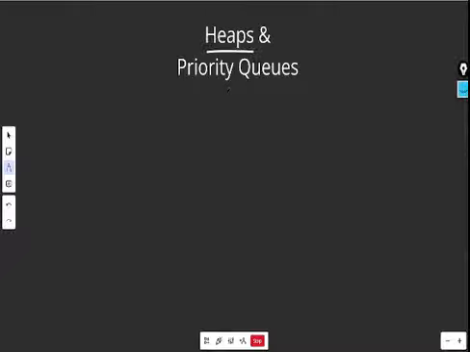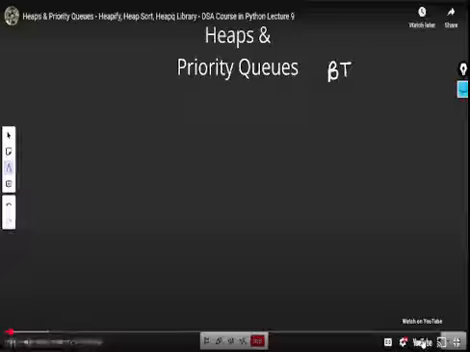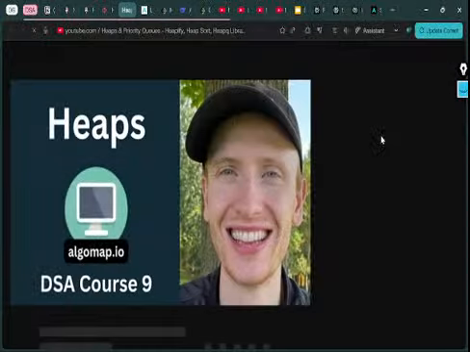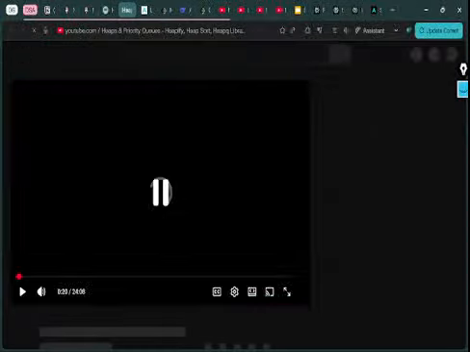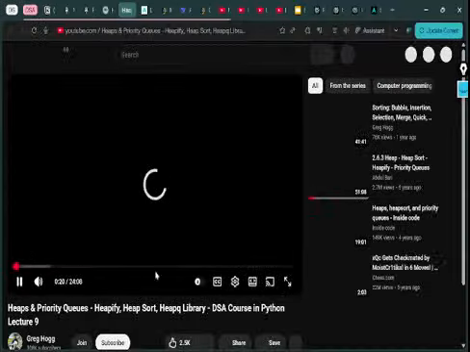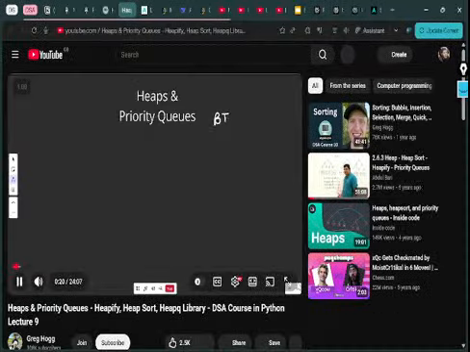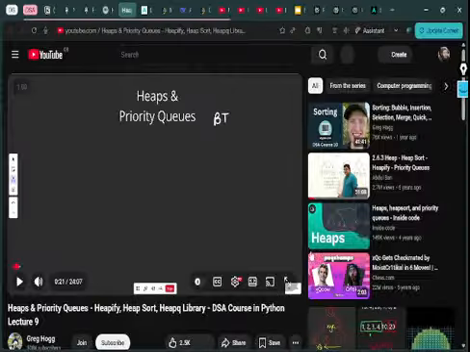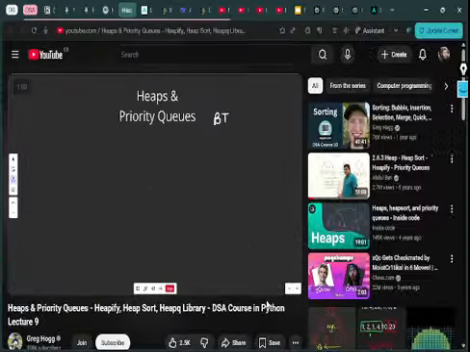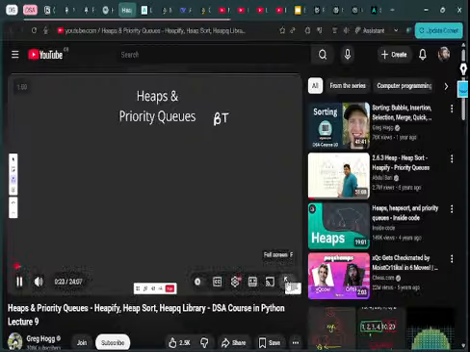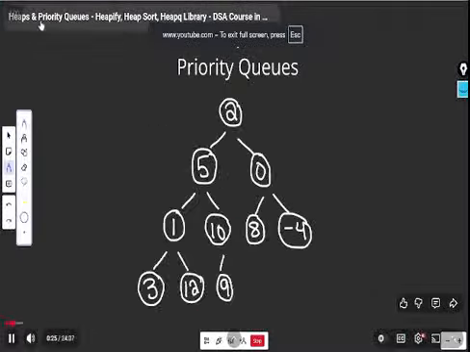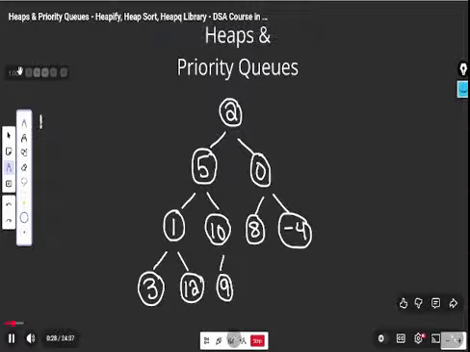Whether someone says a heap or a priority queue, they're really referring to the same data structure. Okay, so a heap or priority queue is actually a particular type of binary tree. Now I'm going to draw a binary tree, although it's not going to be a heap quite yet. Okay, so this is a binary tree, and let's remember that you could actually represent this as an array.